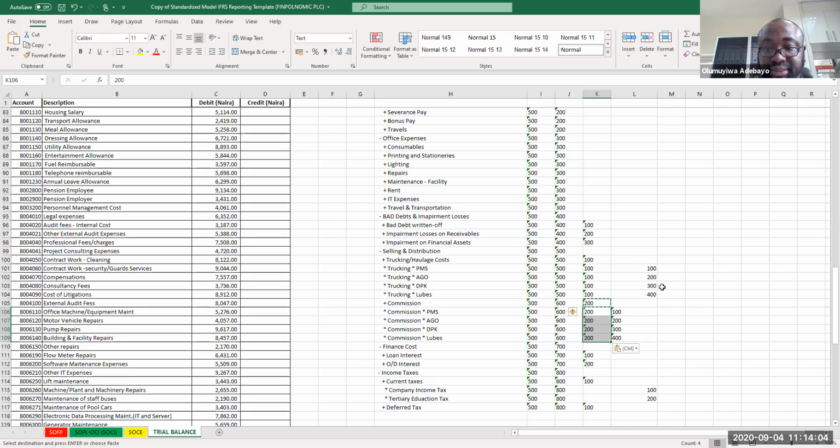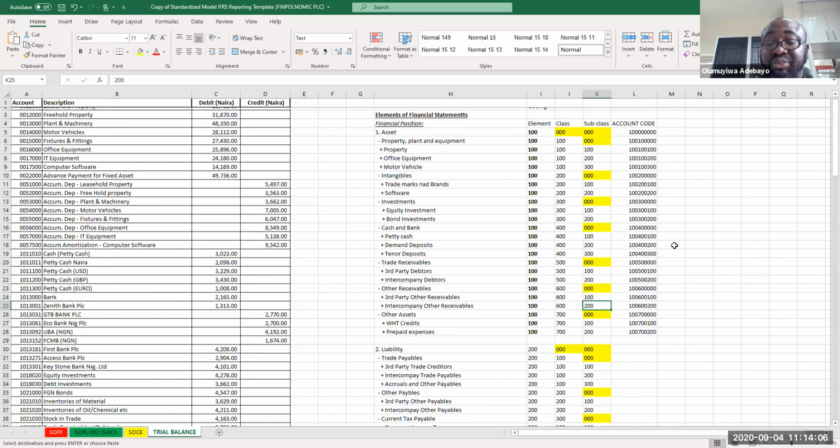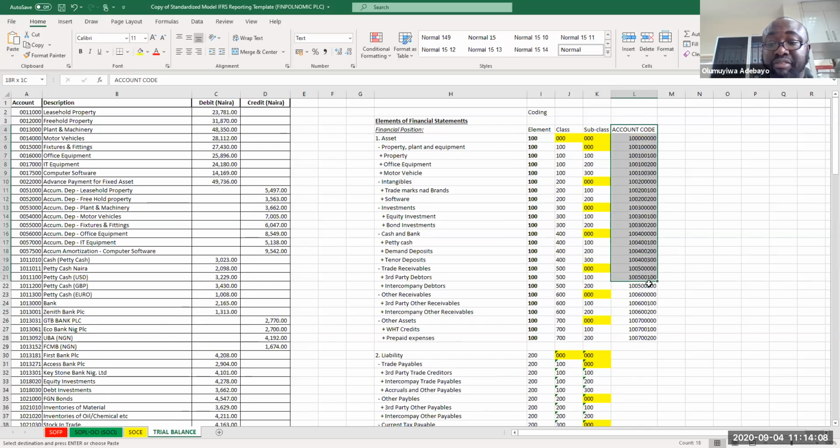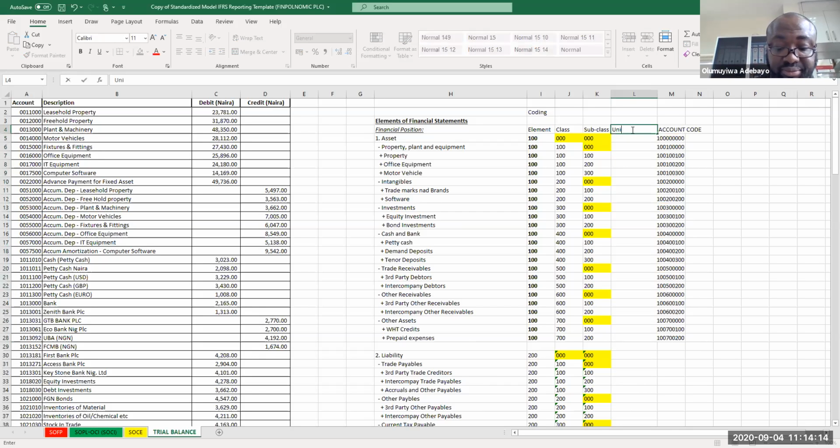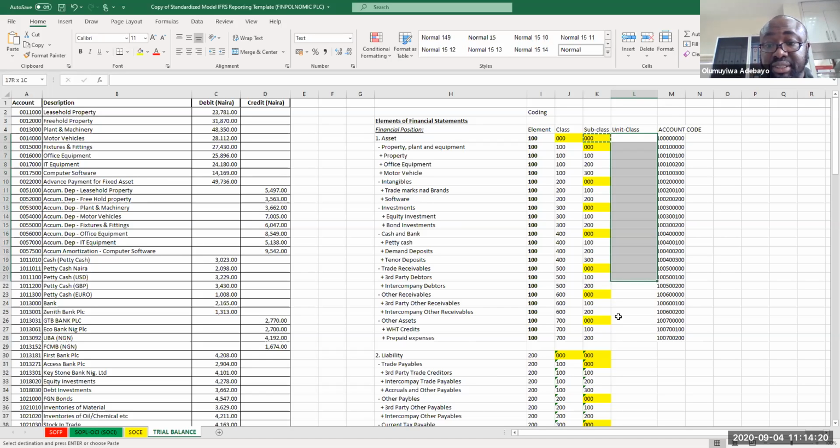The cost is clear. Now, what that means is that we have created 4 levels of coding before we sum it up. Okay, I can call it unit class. Okay, but most of these other ones do not have unit classes. A unit class is like, under this property, I can break it into land and building. Office equipment, I can break it into individual components.